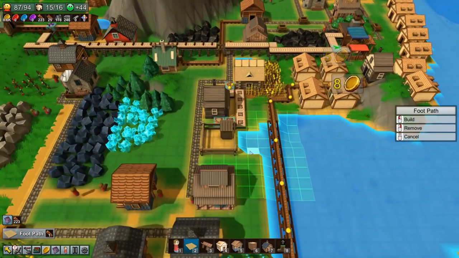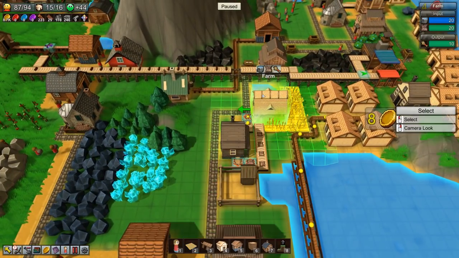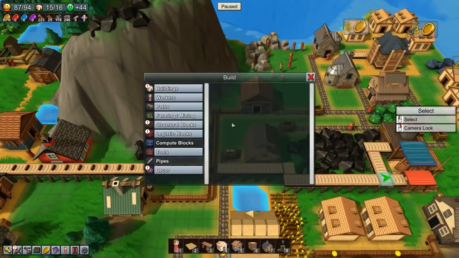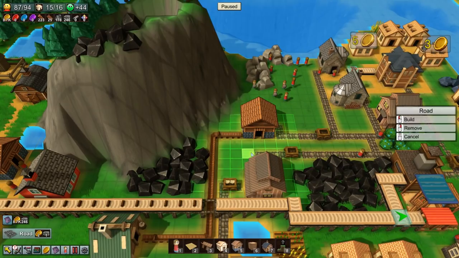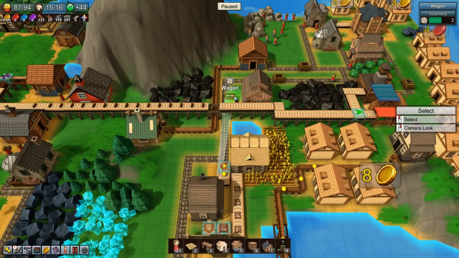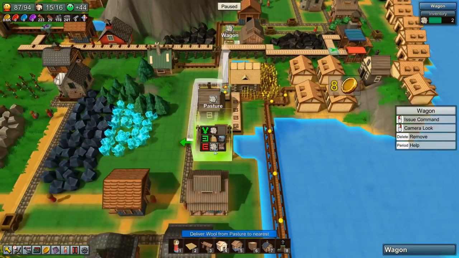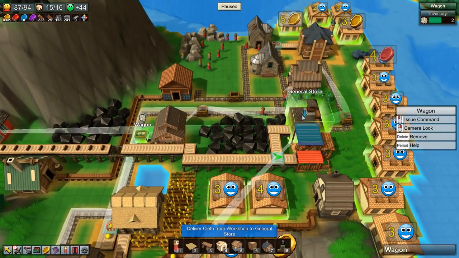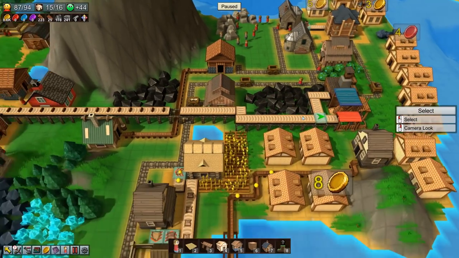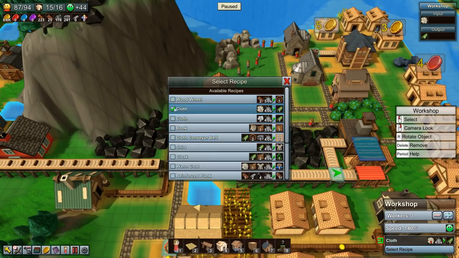In fact, this will be a good opportunity to sort this whole thing out. I'm going to temporarily make it so that the wagon... Let's build a road. So the wagon is going to now, instead of taking cloth to here, go from here all the way to the general store. Which will cut out the middleman over here entirely. So let's just take that off.